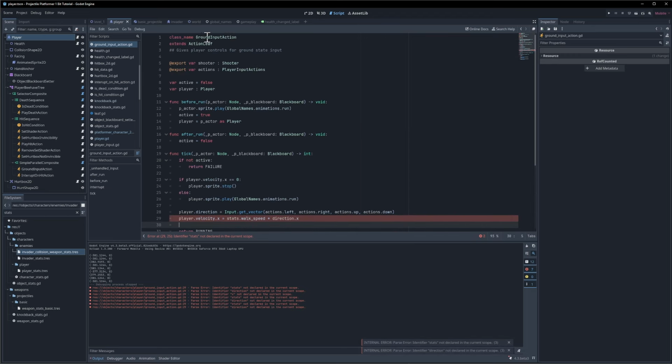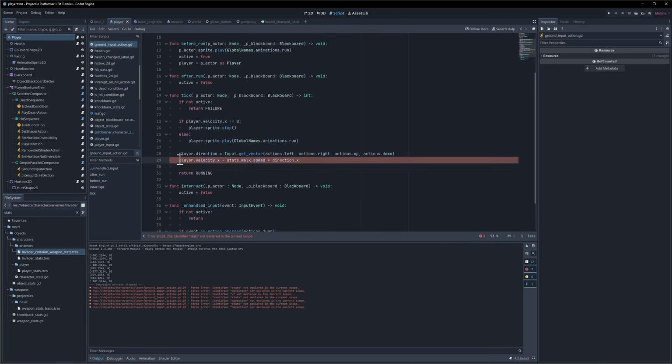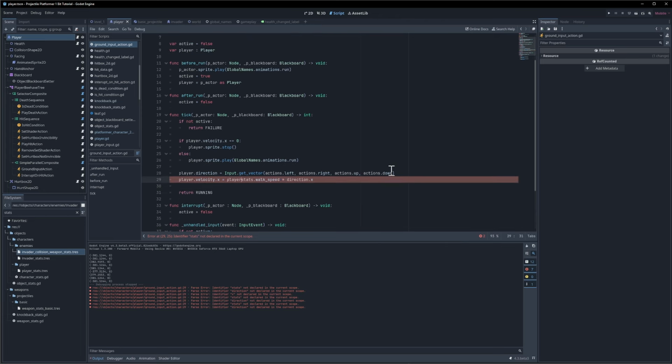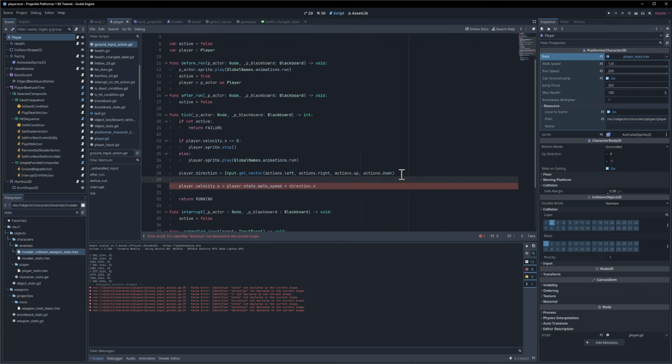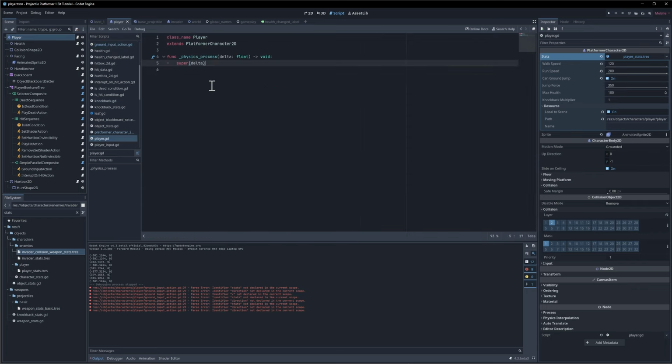So this state, or this section of the behavior tree, is controlling the player velocity. Okay, this is going to multiply by the player.stats.walkspeed. Or if we don't want to have to manually pull the stats out of the player, we could just say player.walk, and then we can put this back in the player class, but we just don't call it on physics process automatically.